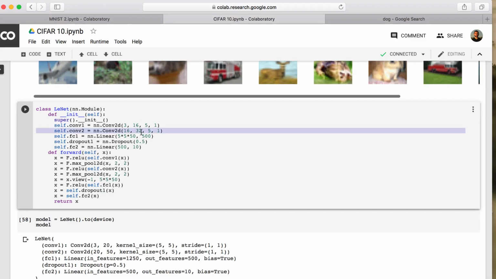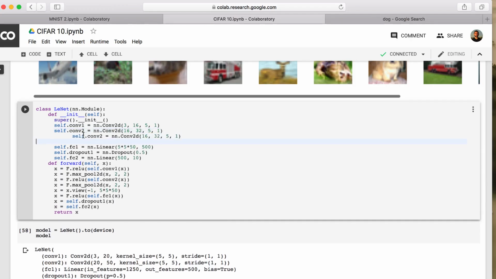So it would be reasonable to proceed by doubling our depth with the second convolutional layer consisting of 32 output channels and a third convolutional layer, self.conv3. And that's going to take in 32 input channels, doubling that to 64, with a kernel size of 5 by 5.